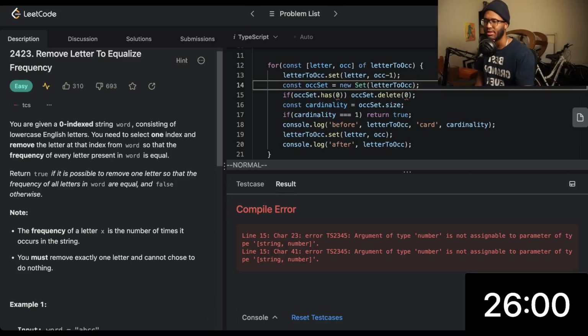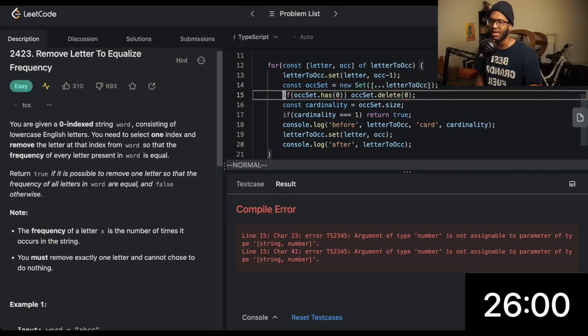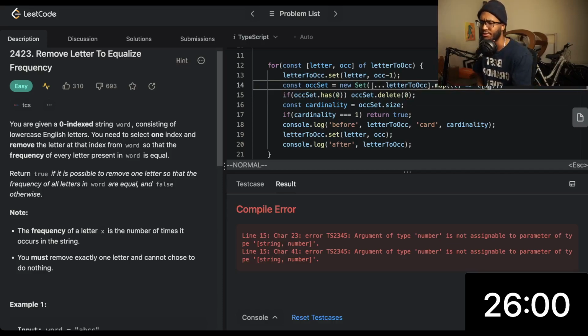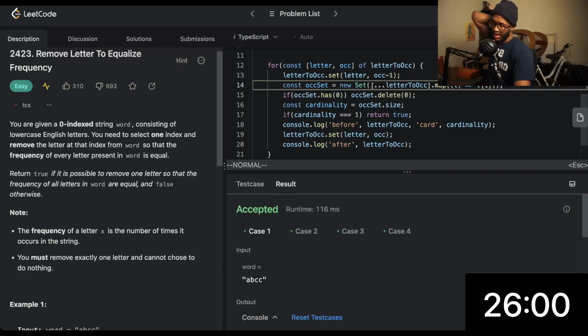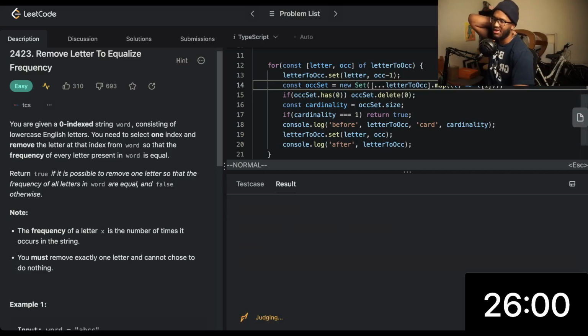So I think this should be it. Well, I think we just have to do what we did before, right? Spread it into an array, map over it, and then just return the occurrence. So now, we'll set it back to normal, and I think this should work.